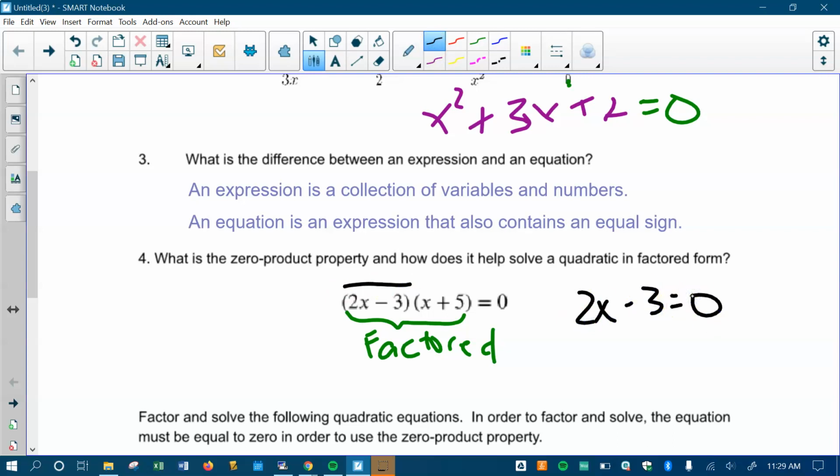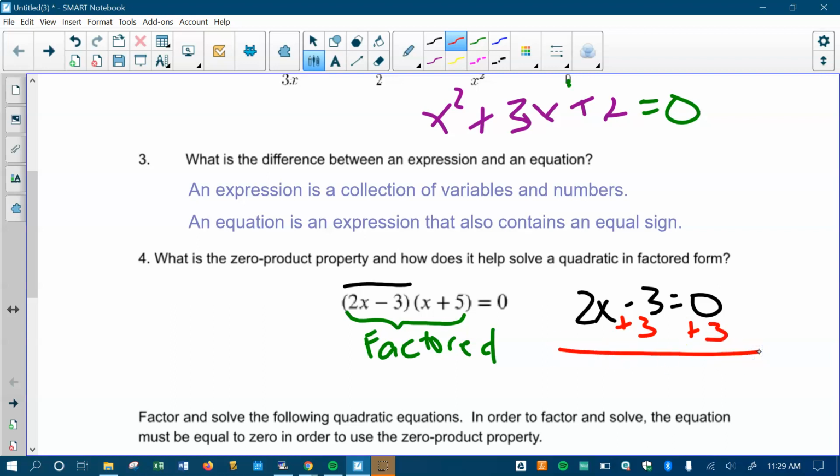How do I solve that? Well, do you know how to solve this, Rachel? 2x minus 3 equals 0? Plus 3. She knows it, and she hasn't done math in about 15 years. That's amazing. So you're going to add 3 to both sides. That's exactly right, Rachel. Rachel is the name of my wife.